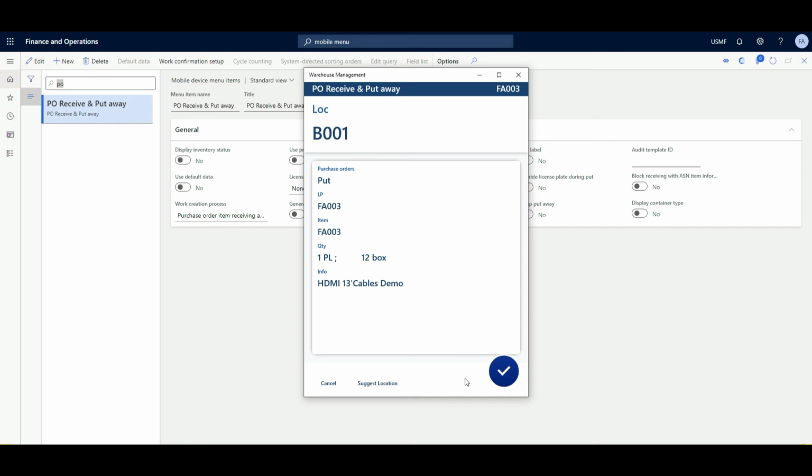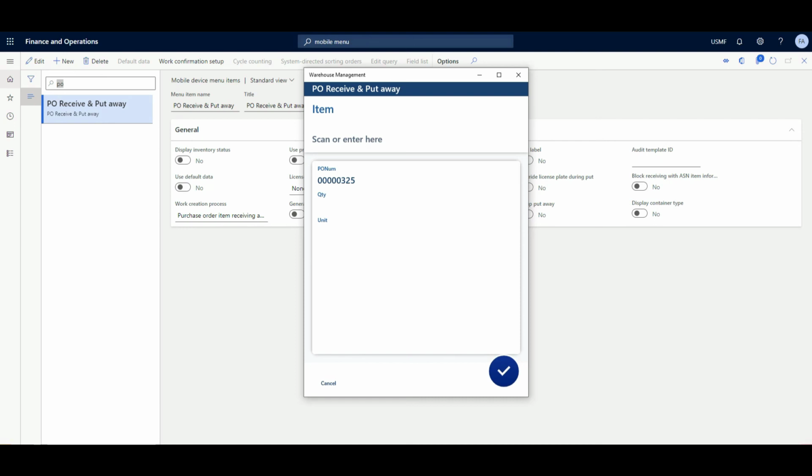I'm going to click OK. The system will confirm that these values are okay. You're going to put this over here. Yes, I'm on the forklift. I saw the bulk location empty, and I'm just going to put it over here. See, the work is completed. This is gone. It's finished. You have now received a purchase order, and you have seen how we can use this warehouse management product or warehouse management app to receive a purchase order and put it in a bulk location.